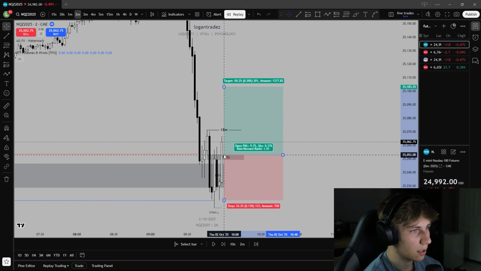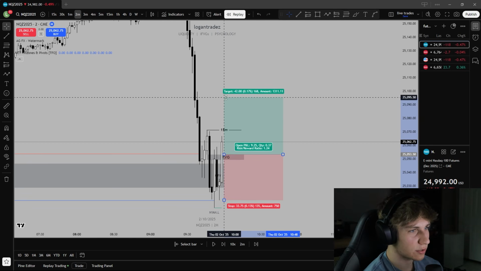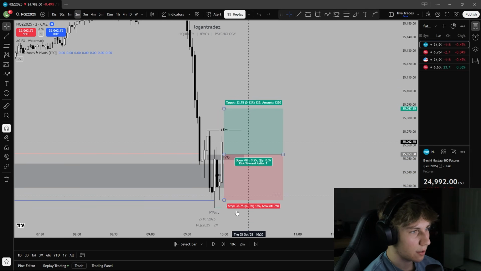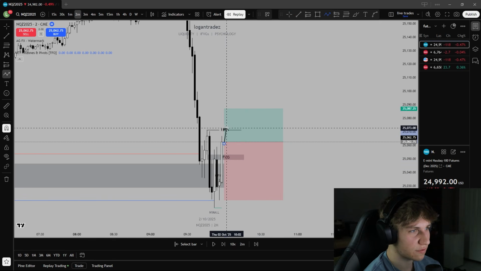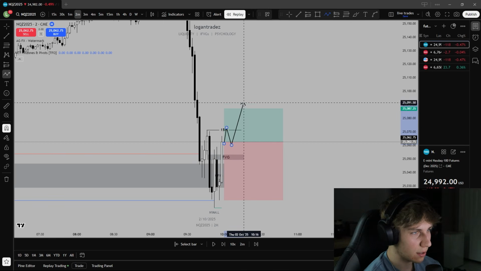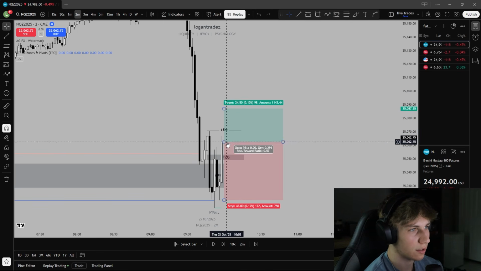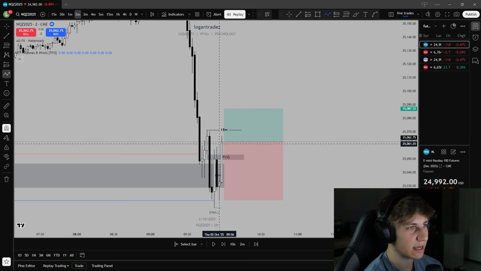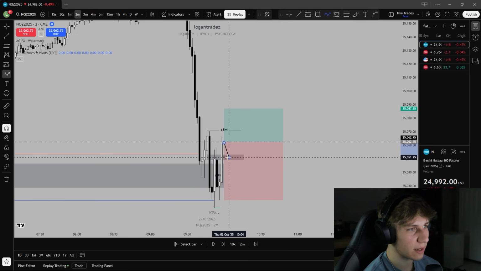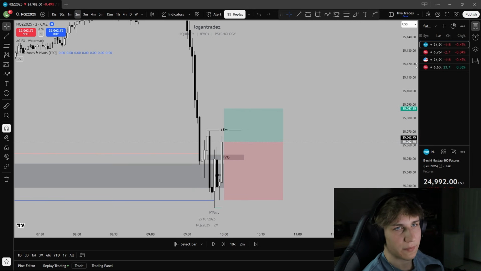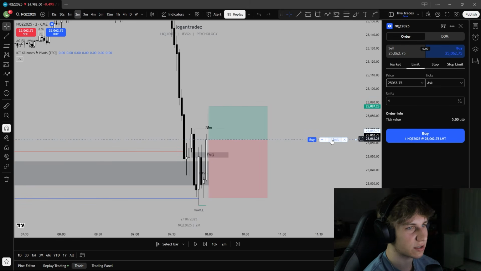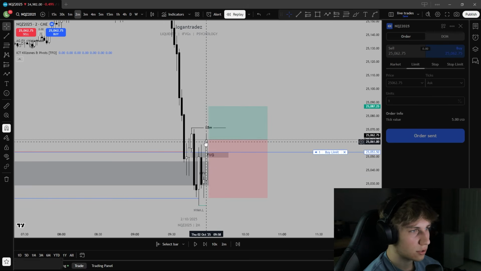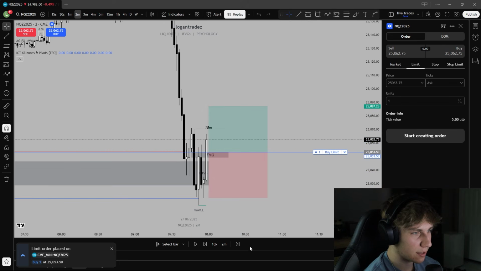But honestly, the way I would do this would be like this, because if you're entering all the way up here and price touches this 15-minute, chops for a second, comes to here, and then continues up, you're cooked. You're break even. So the chances of you being break even like that are really high. So if we were to pull back, you want to get in on that limit. And it's really discretionary when you use limits because you just have to decide whether you want to enter limit or not.